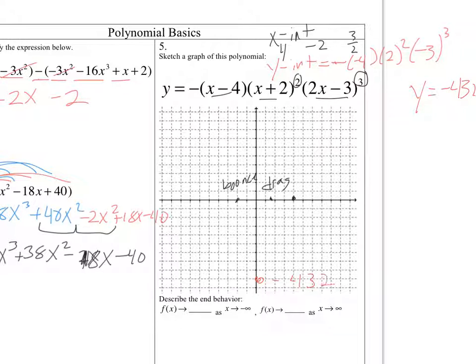And then the last thing I have to do for this problem is do some nice sketching. I'm going to connect those two first. That guy's a bounce. That guy's going to drag through there and then just shoot down. F of x approaches negative infinity as x approaches negative infinity. That's going to the left. Both are going down. F of x approaches negative infinity as x approaches infinity. That's going down and to the right.